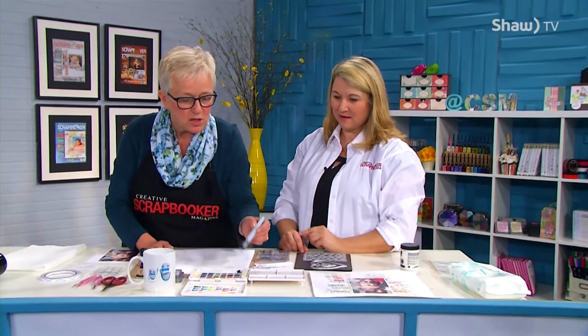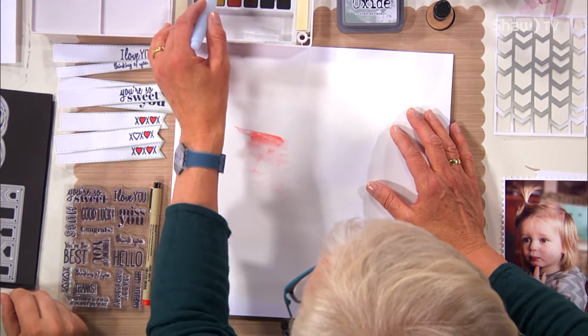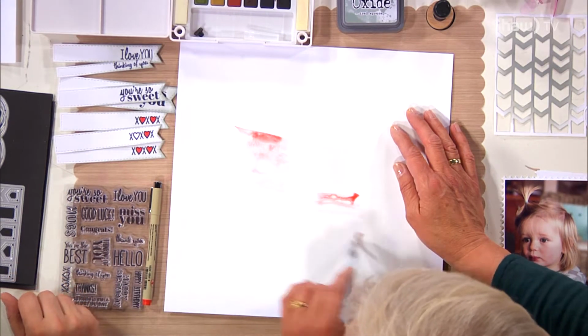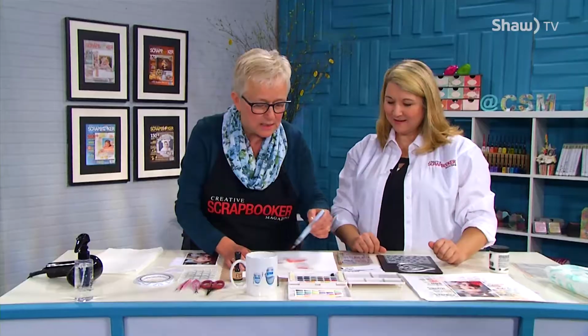I'm going to use a water brush. You just put a little bit of water, and the water brush is in there. I'm just going to scribble a little bit. Okay, this is fun. So far, I think I could do this. As I said, I'm not a painter, I'm not an artist at all, so I just scribble a little bit, and that's what I'm doing.